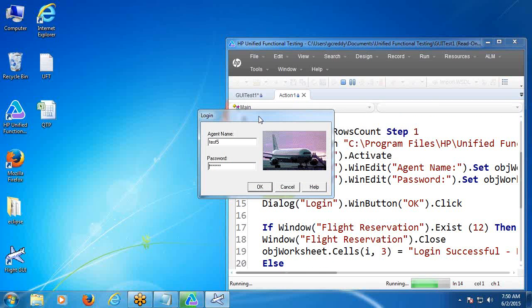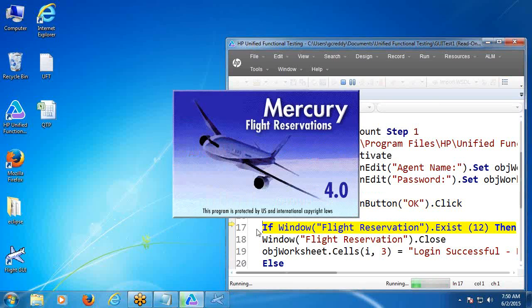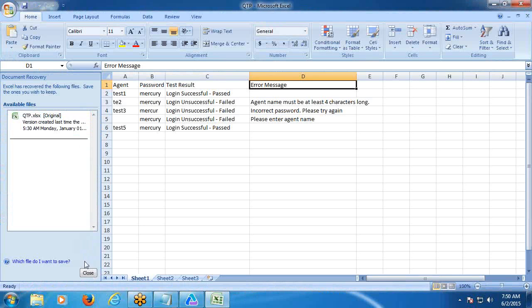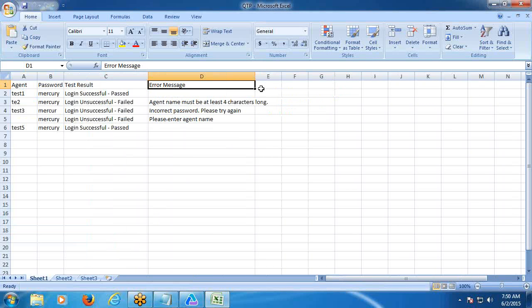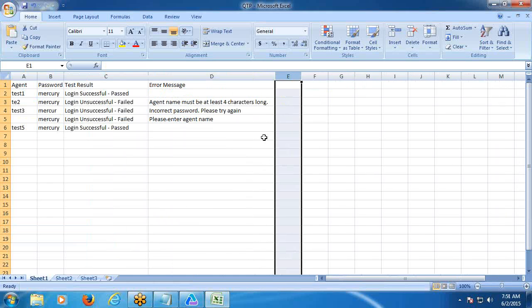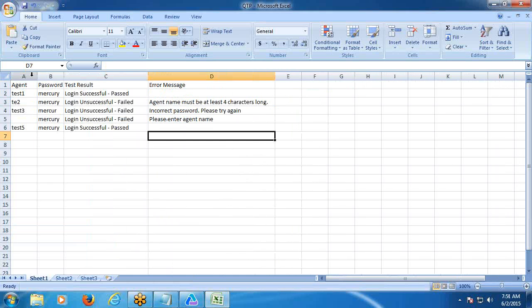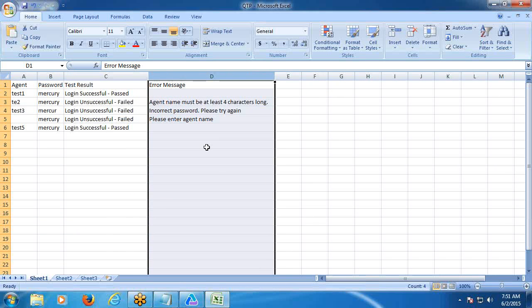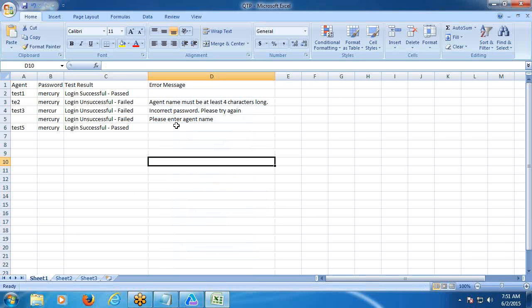See last record again, valid input. Open the file. Observe: first two columns input, second two columns output.